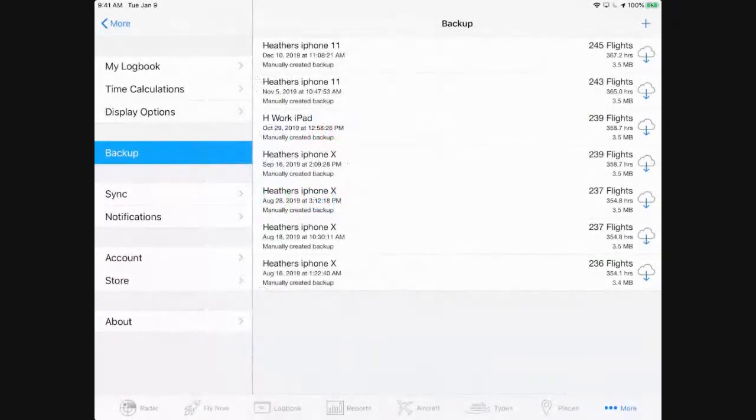Another question that we've been getting a lot of recently has been about duplicate types. And while this does happen, and there's a couple of anomalous reasons why you might have more than one duplicate type, the easiest way to take care of all the duplicate types is just write into support. We're all standing by to help, assuming you're on iOS only, and we'll take a look at your logbook. You send that in for testing, and we'll take care of the duplicate types and send it back to you right away. Super speedy.